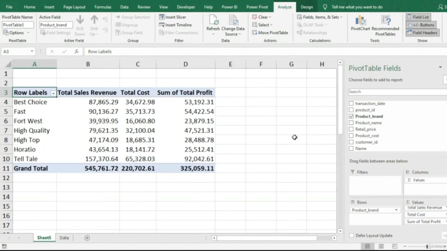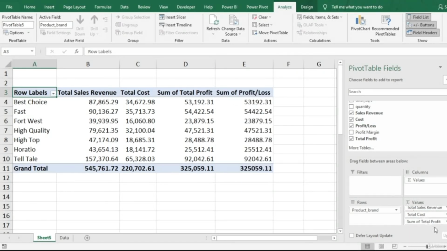Now before I wind up this lecture, I need to add another very important point, and please listen to that very carefully. Now if you look at the data again, you will notice that there was a field of profit or loss already given in the data, and I did not use that, and I did not use that for a specific purpose. And now if I bring that field here as well, the profit and loss, you will notice something very interesting, and that is this profit and loss is again the same values that we have calculated by using this calculated function here.